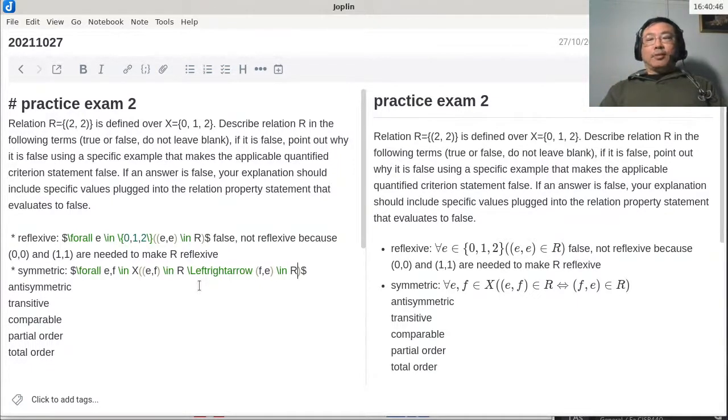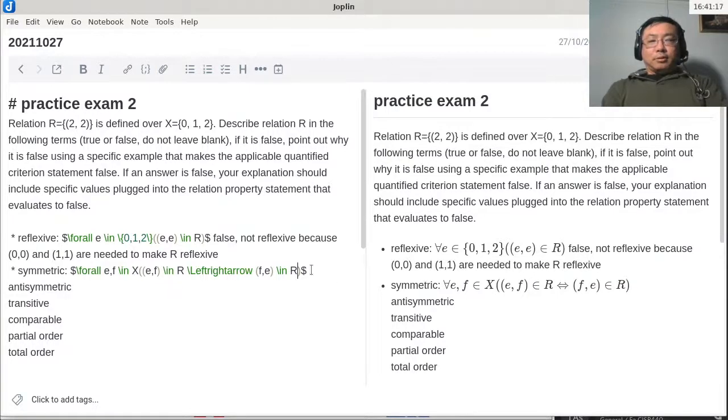It is for every way to choose E and F in X, FE and EF must be both in R or both not in R. And then Aman's description is opposite two tuples should be in R for elements E and F, otherwise no two tuples involve F and E. That's a little bit vague. So in this case, is it true or not?